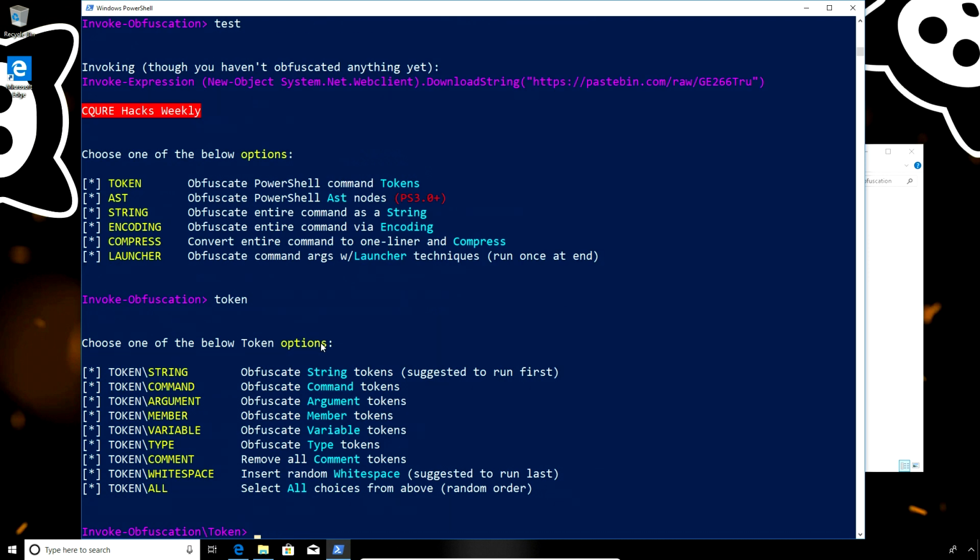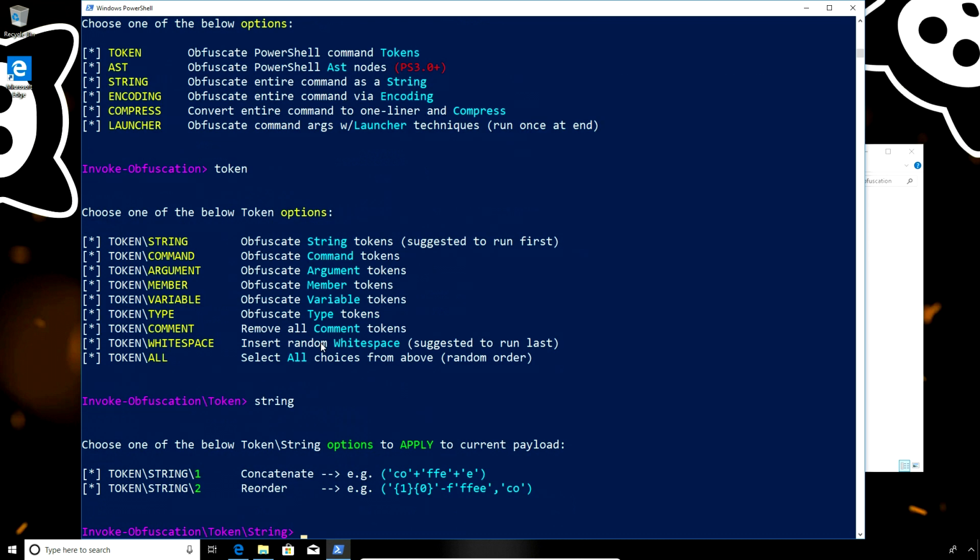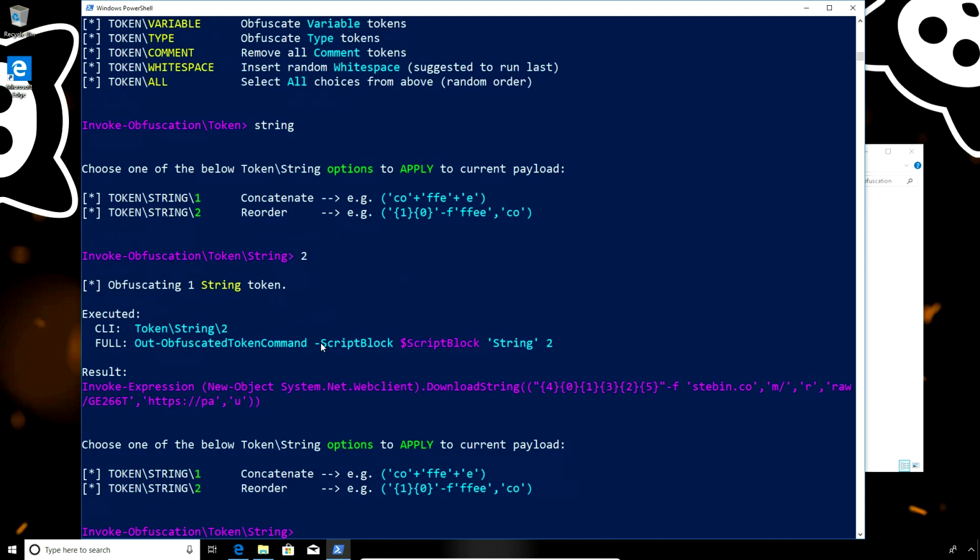Here, let's see what can happen if we go to the string submenu. Here you have options how you can obfuscate the strings. So we've been using option number one manually, so let's go with number two. And this is a result of a function. So it's slightly harder to see what's going on right now, but you still can see HTTPS here, right?